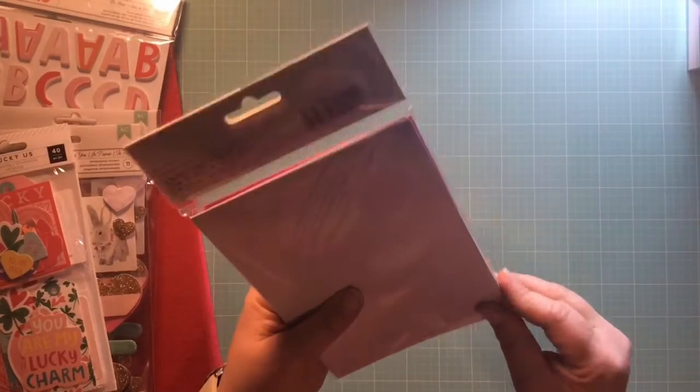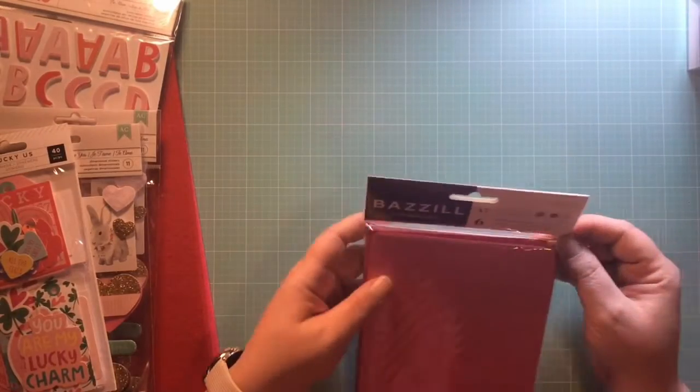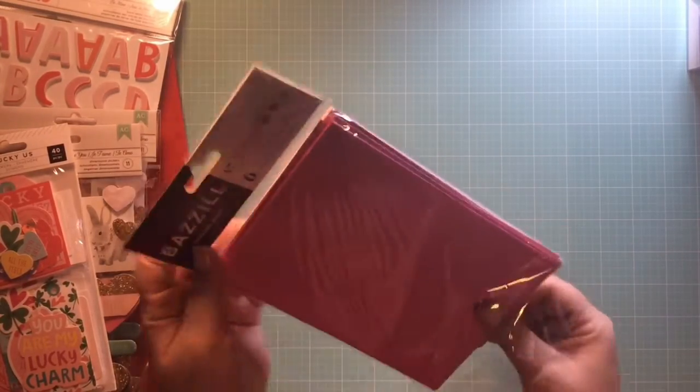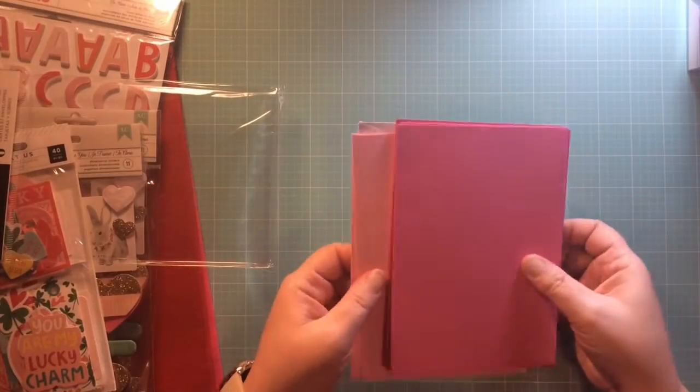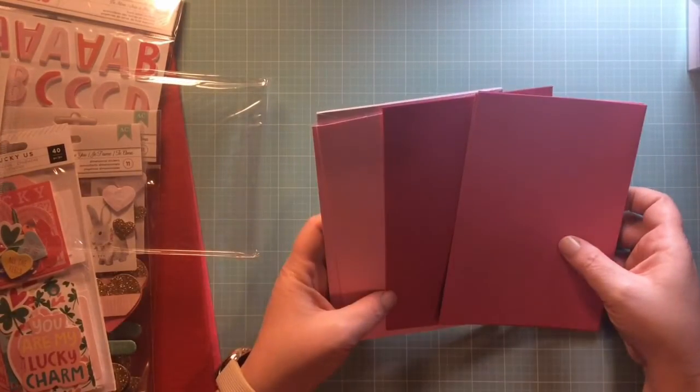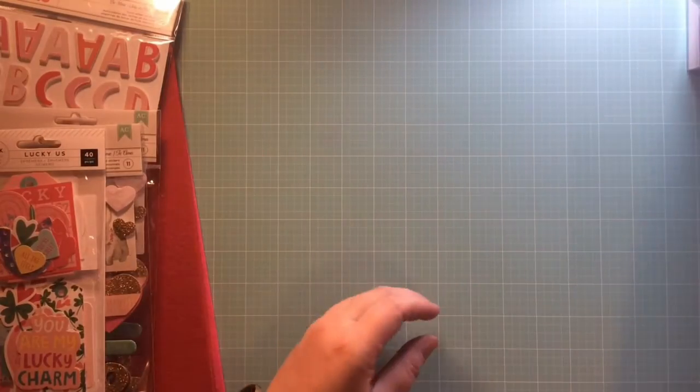Now these cards are A7. They're big. They're five by seven and you get three different colors in here so you get like a dark pink, kind of a baby pink, and so you get dark pink like a hot pink and a light pink. Cute. So two dollars for those. You get six cards with envelopes.